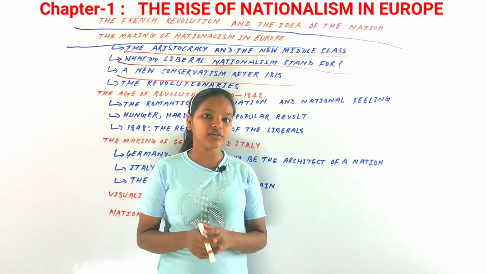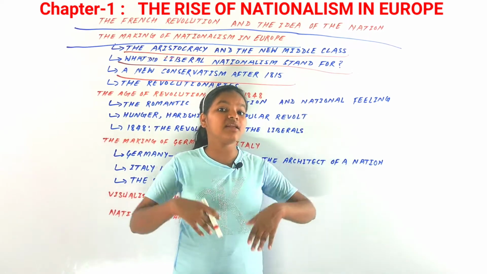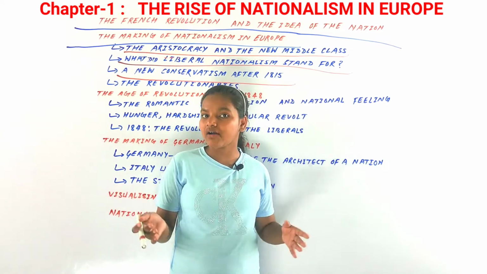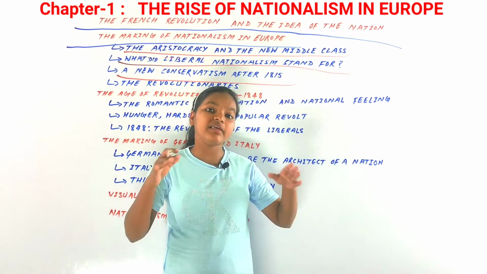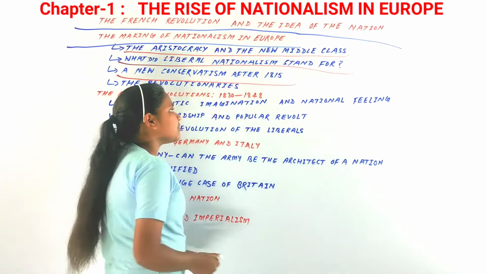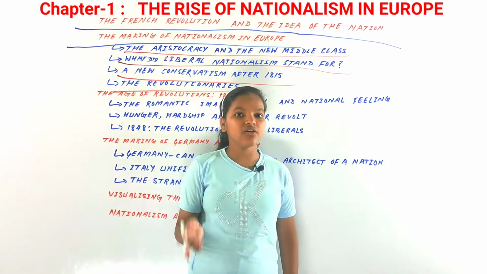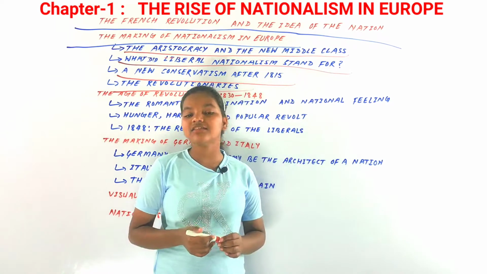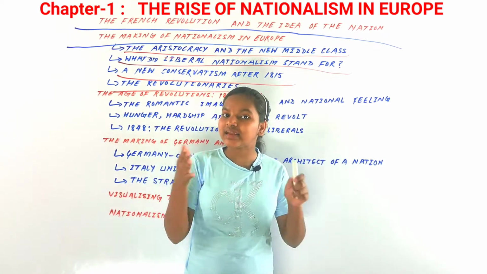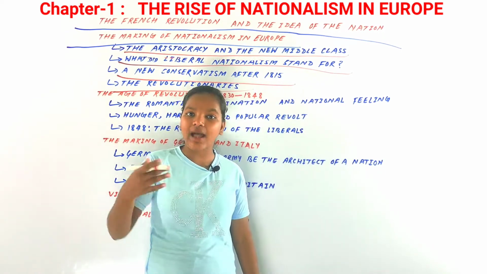After that, it spread the ideas of autocracy, but still there were many inspirations of the French Revolution in the minds of people. There were many inspirers of the French Revolution, and they became the revolutionaries in Europe. How did this happen? Let's discuss that in our next subtopic, the revolutionaries. As I've said, there were many inspirers of the French Revolution, and that's why many secret organizations were now being established.